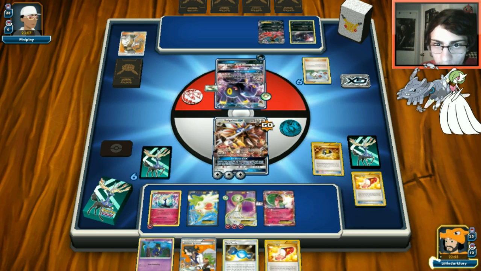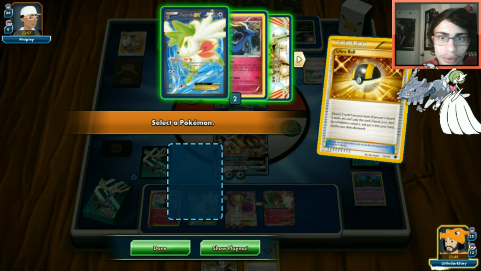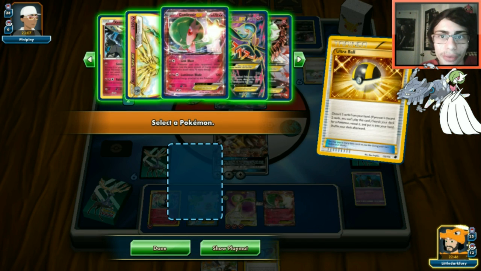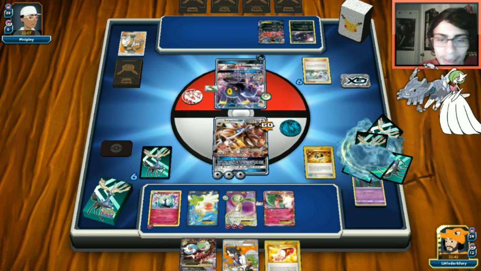We will Ultra Ball away Rare Candy and Cosmog. Yeah, I guess we'll keep the Solgaleo. There's honestly no point in attacking with it right now. That would actually be pretty stupid, though, so we're not going to bother.